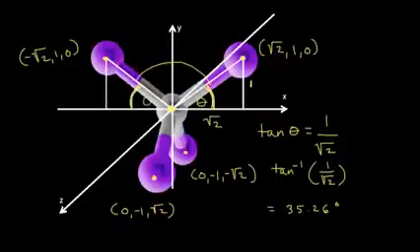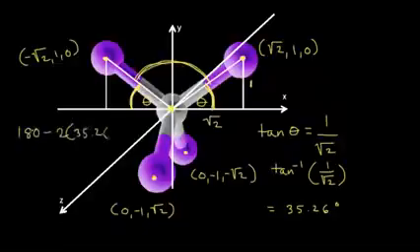So this is also going to be theta in here. And if I want to find my bond angle in here, I know that those three angles have to add up to equal 180 degrees since they're all in the same plane here. So to find my bond angle, all I have to do is take 180 degrees, and from that we're going to subtract 2 times 35.26 degrees, and we of course come out with a bond angle of 109.5 degrees. So again, special thanks to my two students for showing me this proof.